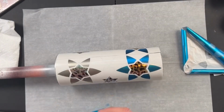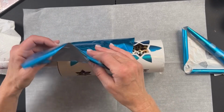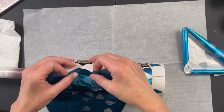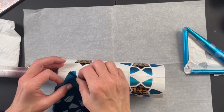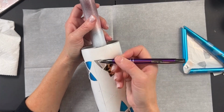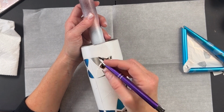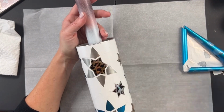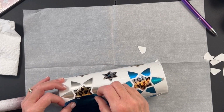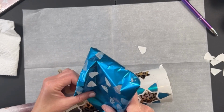I do use the dust after every foil color. My reason for doing that is, quickly I'll tell y'all, I feel like I'm talking a lot in these tutorials this week, but I'm trying to provide as much info as I can that might be helpful to somebody. The reason I do that is, let's say I had not put the silver foil dust, that's Miley, on the Hey Dolly foils. Then when I went to put this Island Time, the turquoise, on here, all those little areas that weren't filled in would fill in with the turquoise foil, and that's not what I want. I want it to be filled in.